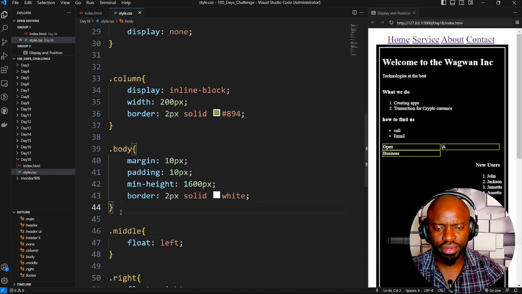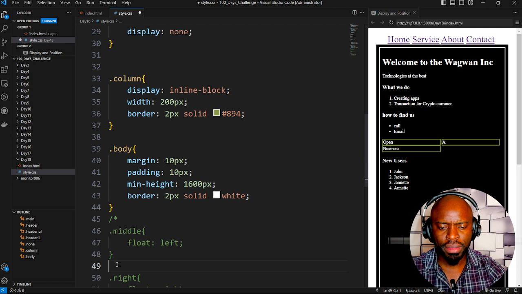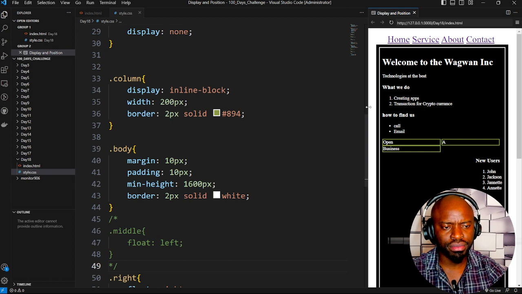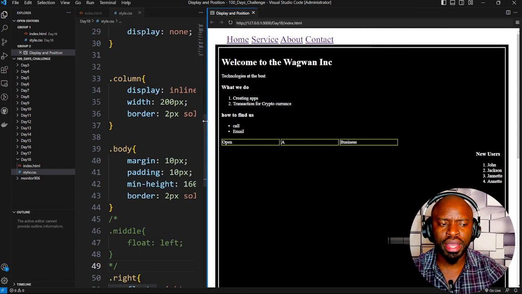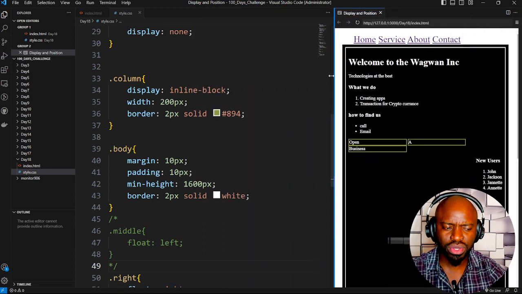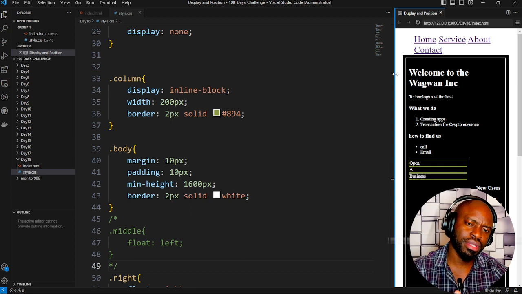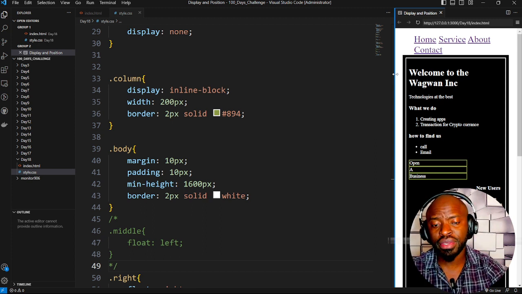And if I do this, look at what I'm showing you. It's floating, but it is not taking a space. Why? Because the others are not giving the space.